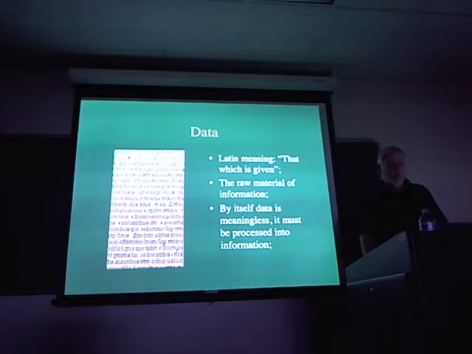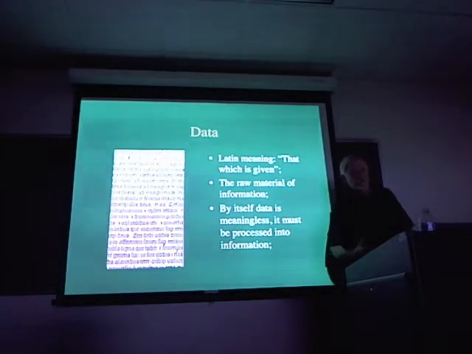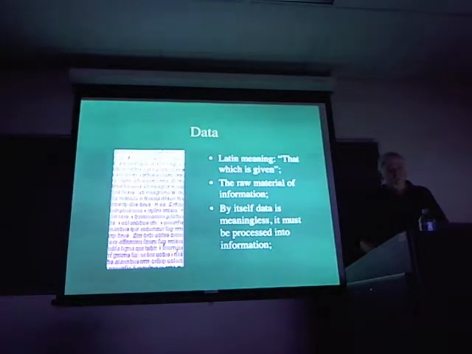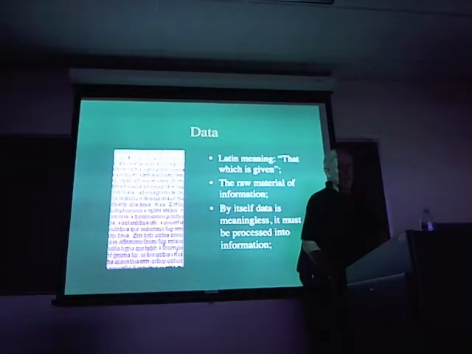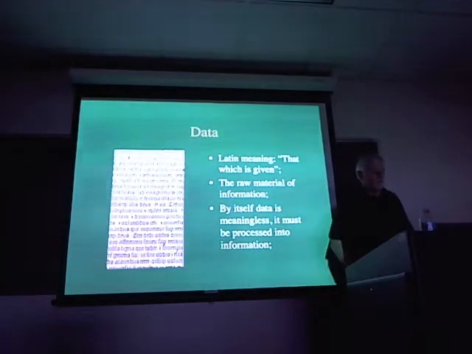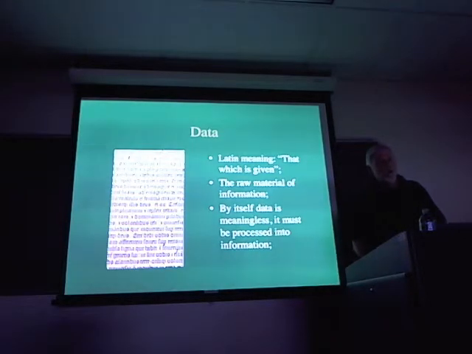Data, on the other hand, is simply stuff. It has no information until you make it into information. It has to be processed. So, if you get a whole series of numbers, you have to look for the patterns in the numbers. So you have to do something with it for it to become information rather than just stuff.